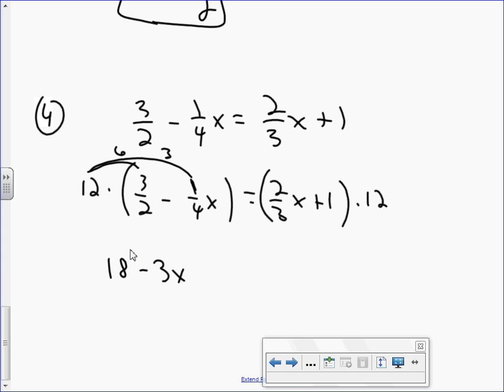So on the other side, 12, and then with that 2/3. So the 3 cancels with the 12. And what does it give you? 4. Everybody see that? And 4 times 2 is 8x. And that 12 times that 1, nothing cancels because it's a fraction, that's going to give you a plain old 12. Are we good? Okay. Go ahead and finish that problem. We're going to practice that canceling step a couple more times, okay, after y'all finish this problem.